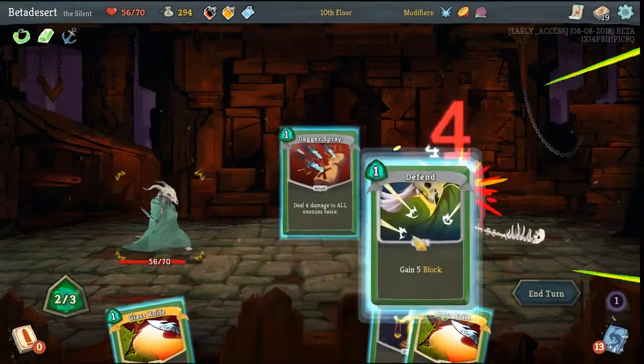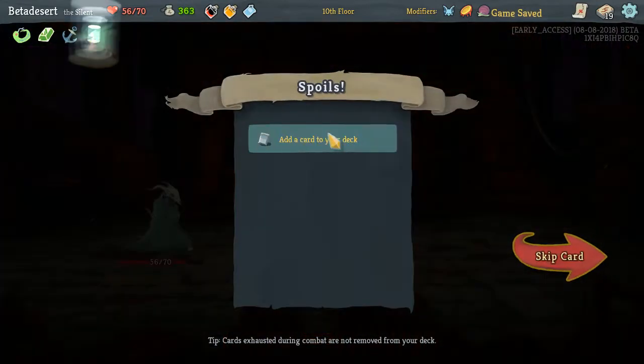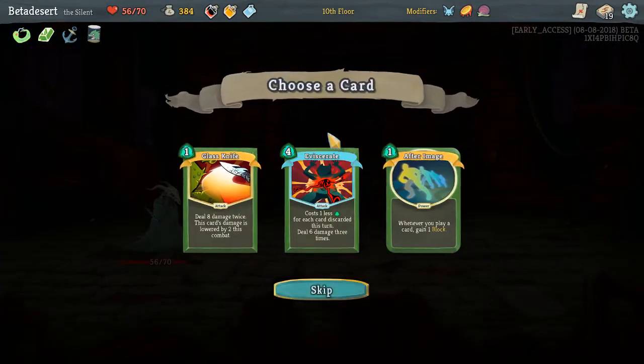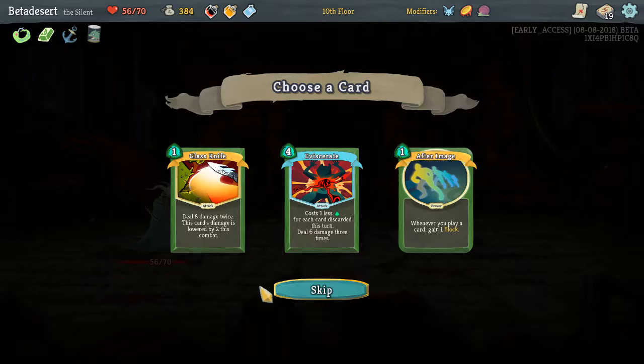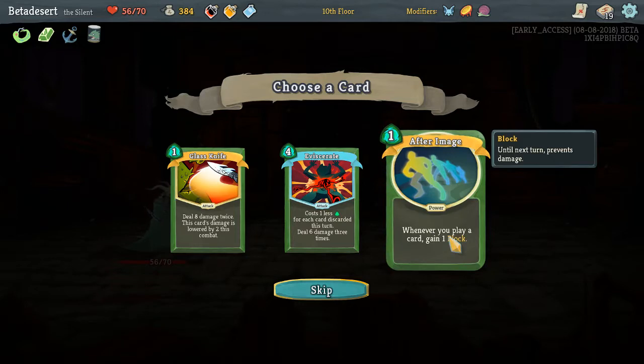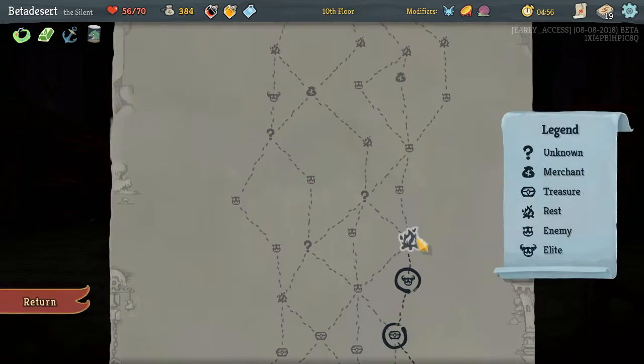Alright. And there we go. Alright, let's see what we get. Oh, the specimen. Whenever an enemy dies, you transfer any poison it has to a random enemy. So the upgrade will be 12. I think Afterimage, maybe. But then again, we don't play that many cards. So no thanks.